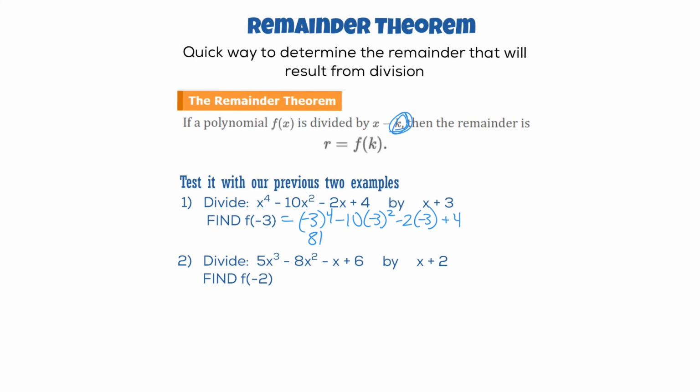Here I'm going to have a 9 times negative 10. Here I'm going to end up with a plus 6 and then a plus 4. And when you look at that, typically, if I don't have a calculator to work with, I group my positives and my negatives. So I have a 6 and a 4. That's 10 with the 81. That's 91 minus 90. That is 1. And if you look back at that example, we did end up with a remainder equal to 1.